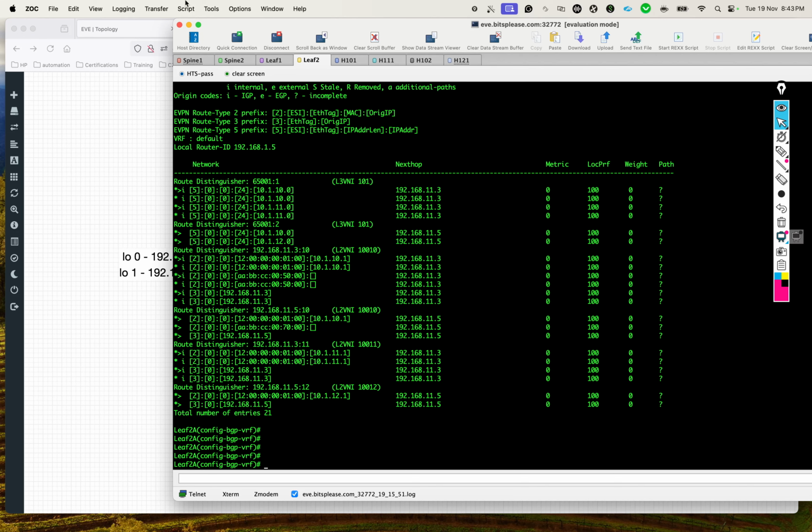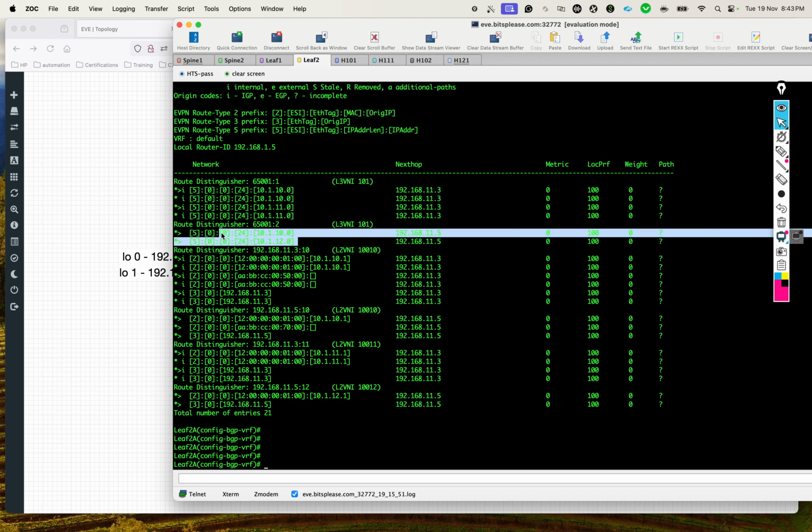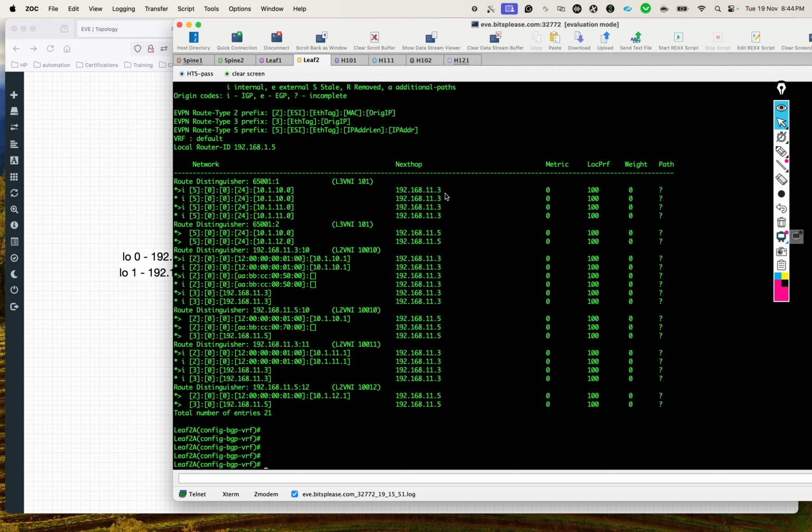You can clearly see the one which is of importance for us is the L3VNI 101 over here. You can see the two subnets are coming here, 10 and 12 network. Perfect. So this is interesting. And similarly, you can also see there is 101 and what is this? So this is 10.1. Yeah.